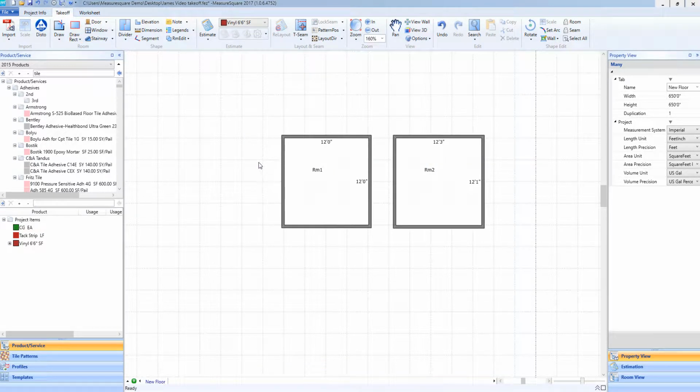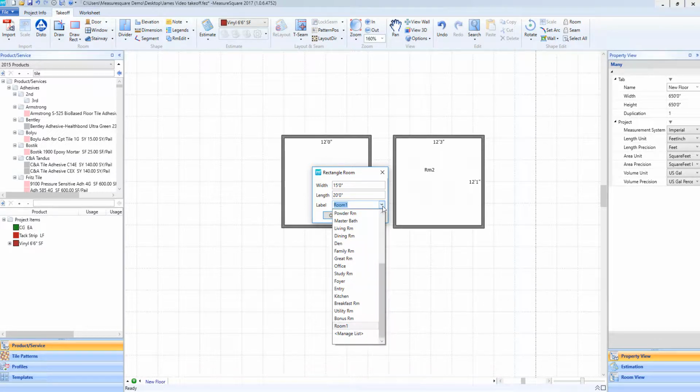We also have another option to draw a rectangle room by inputting the dimensions manually. This will also be from the drop-down menu, and this is rectangle by size. I will give this a left click, and now we will have this pop-up menu appear in front of us where we can adjust the width and the length accordingly. For our example, I will type in 15 by 20, and you'll see below we have a label for this room. At the moment, it is selected as room 1 as default.